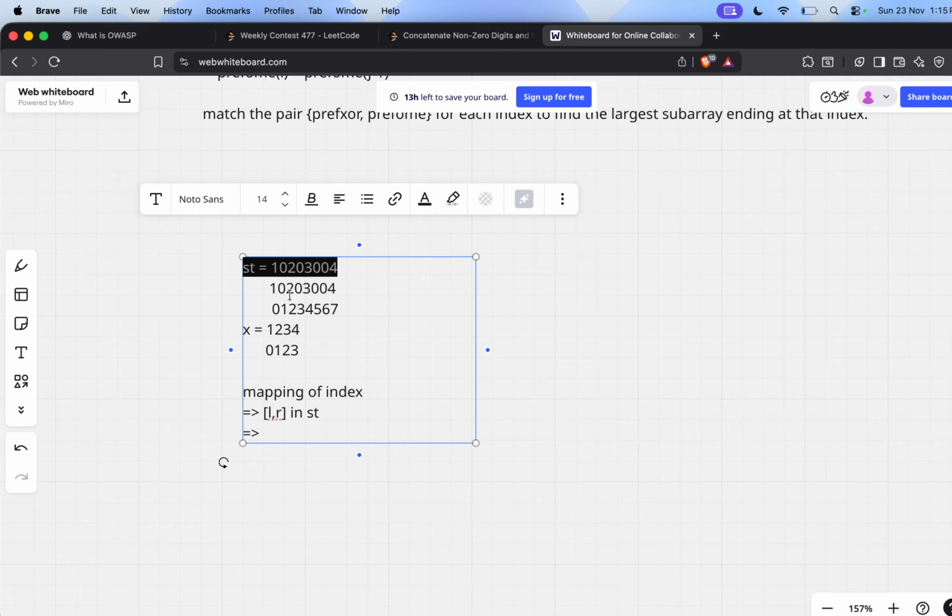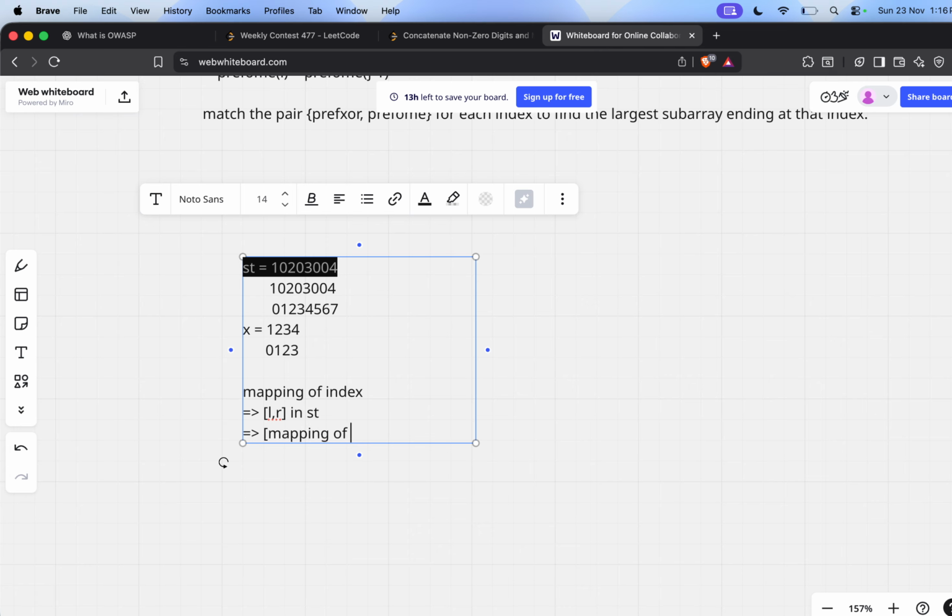Alright, and this 2's index here is 2 and in X is 1. Alright, so the first number that appears after our first 0, take its index, find its mapping in the new X, and that is our new starting point.